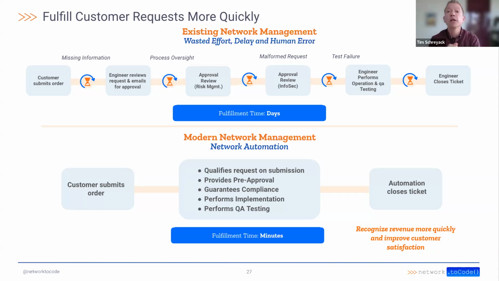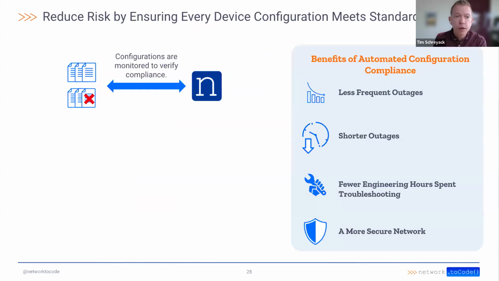And then close out the ticket and notify the user that their change has been implemented. And we can go from taking days to implement requests to minutes, where a user can get the thing they need and carry on with operating the business as quickly and efficiently as possible. We can reduce our risks by ensuring every device configuration meets our standards.